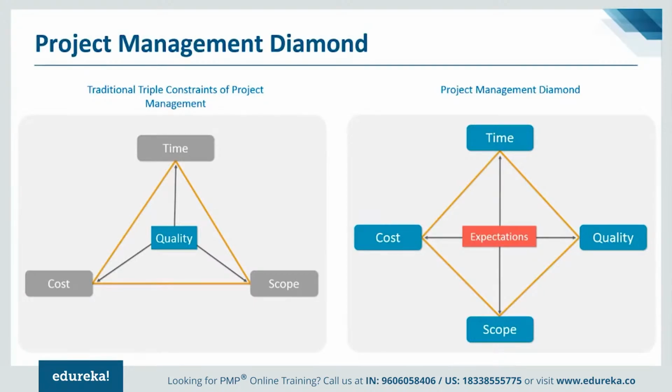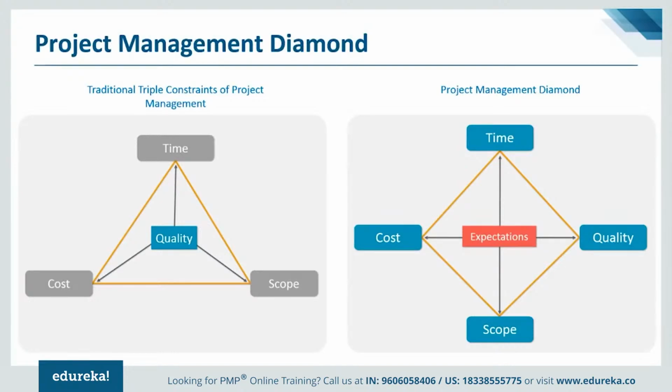at least one other constraint of the project will get affected. Your cost might go up because you will have to put in more people, or your quality will get affected because now you have less time to deliver more, or you will not be able to complete all the scope which is agreed with your customer. So a constraint is nothing but if one constraint changes, then at least one other will get affected.